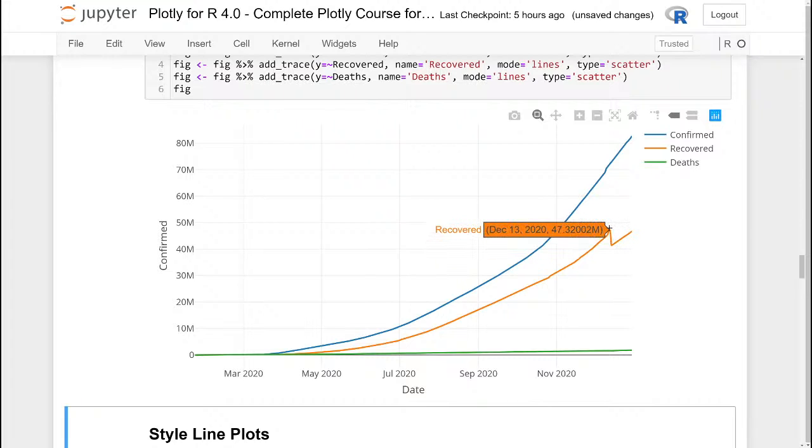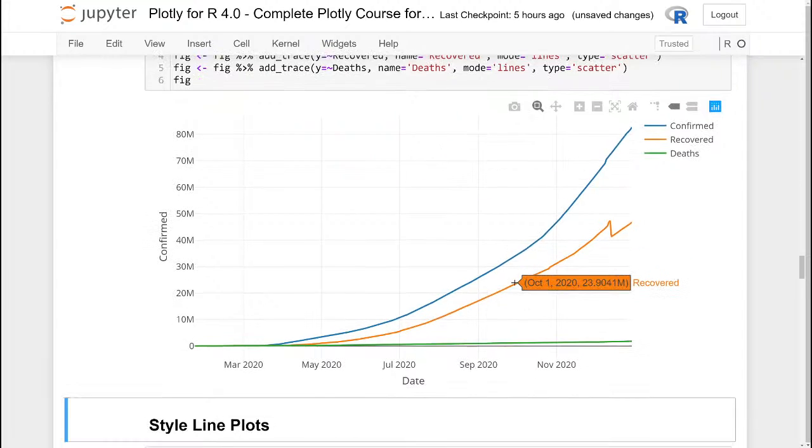If 47 million people are recovered, on the next day it is not going to happen that only 41 million people are recovered. It's happening because of the discrepancy in the data. The recovered data is not being reported correctly. So we will see some problem with the recovered data. Otherwise, the confirmed case and the death case are perfectly fine. There is no issue with these two cases. This is how you can plot this line plot.